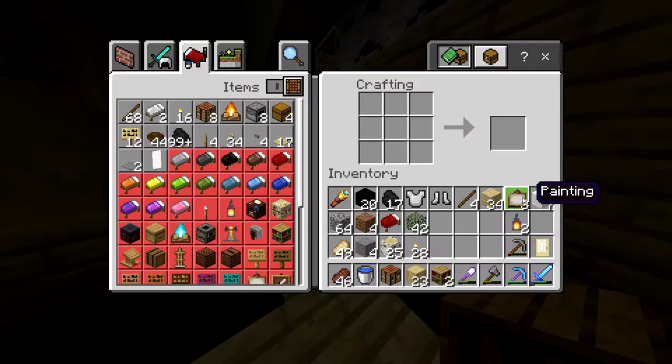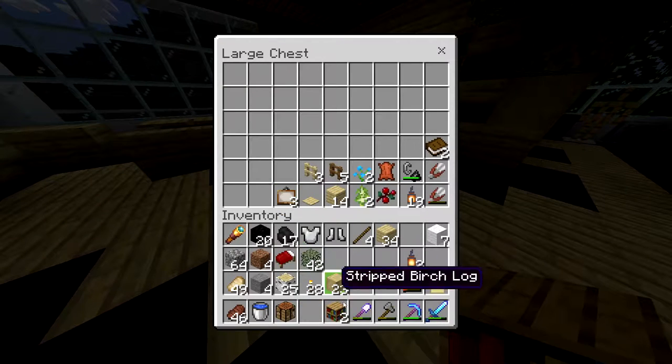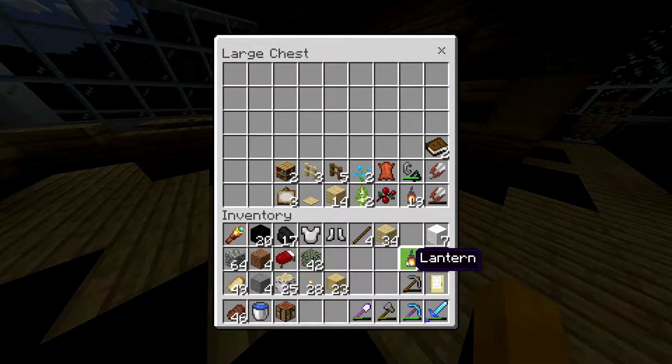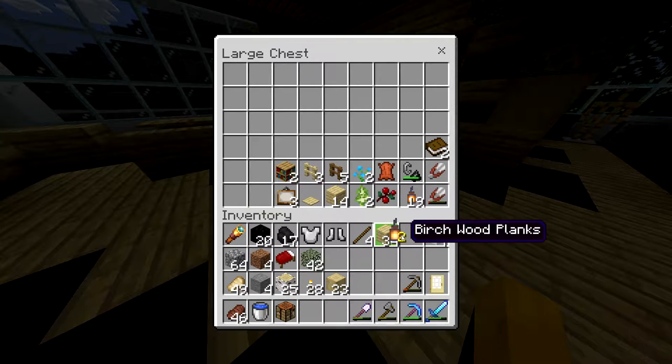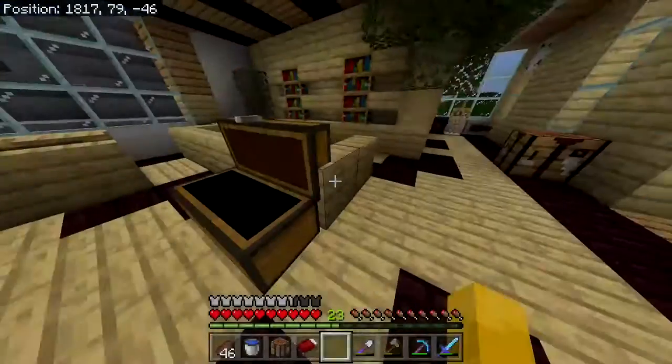Three paintings, I'm down. So let's put those up as well. Looks like it's getting a little bit dark outside, so we're probably just gonna go ahead and sleep. I have 2 more lanterns to put in this place. I'm gonna keep those on me so I don't get them mixed up. This birch door goes on that other side. Birch leaves will be on the other side as well. We need to put the other red bed up.